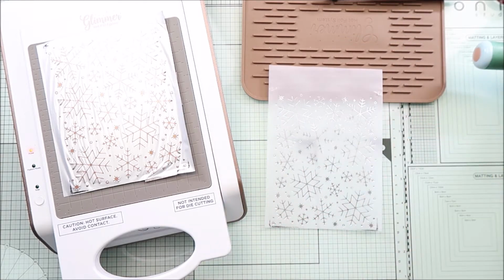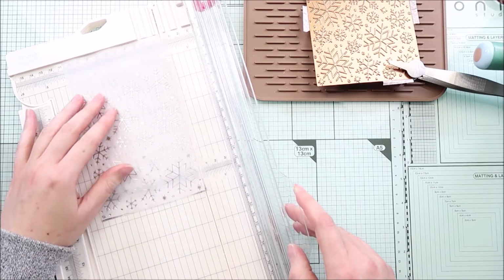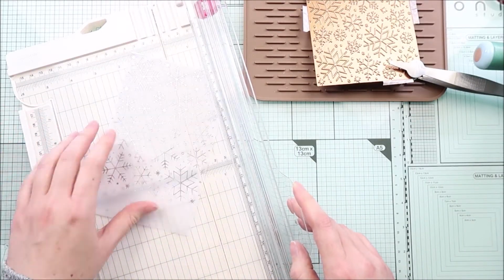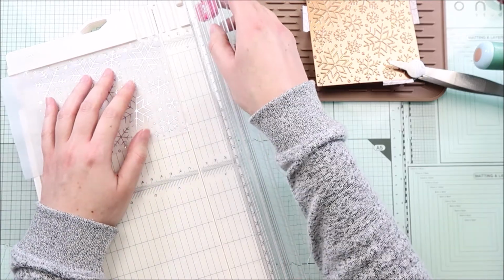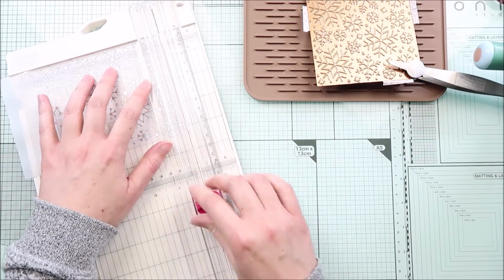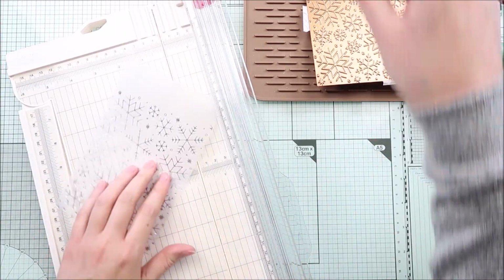Now, while the plate is cooling down, we're going to trim our vellum panel. Of course, we do not cut the top part because we will need it to attach our vellum panel to the background panel. But we can trim each side to get 4.25 inches wide. And we can cut the bottom as well.